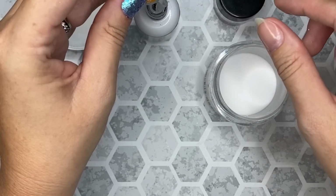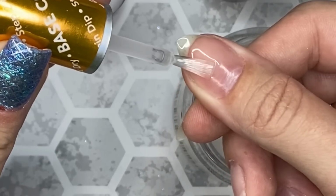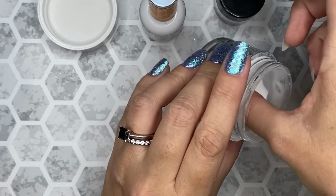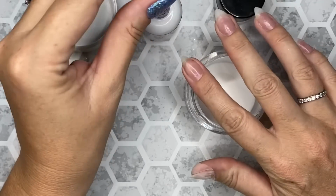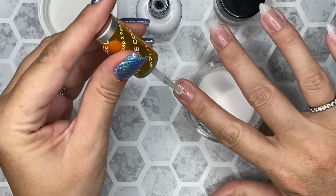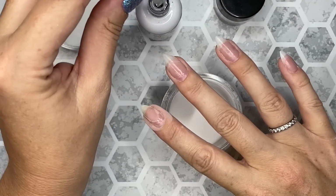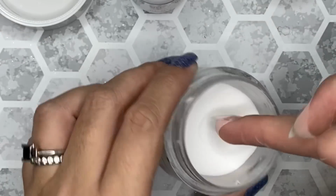So I'm going to get started on this. Now for this dip, you don't want to necessarily get product all the way over to your sidewall. So I go on this little triangle type formation. This will just keep your sidewalls from getting too bulky with all the dip product. But it will also reinforce your free edge, and it will help your nail establish a bit of an apex. Apex is basically what you need to keep your nails from breaking if they have length. The general thought is the longer your nails, the higher your apex needs to be. So this will give your nails a little bit of an apex. It's not going to be crazy, and it should, in theory, keep your nails from breaking.